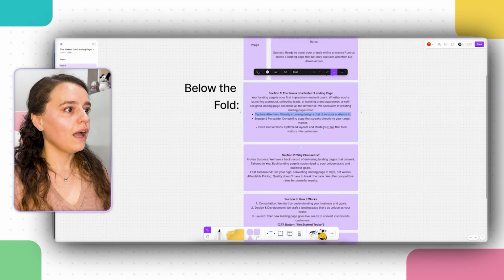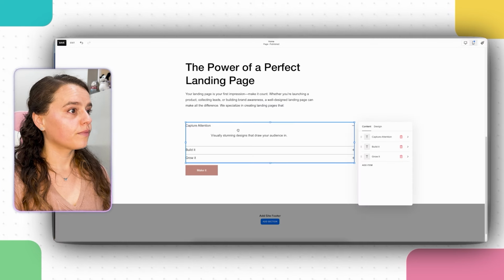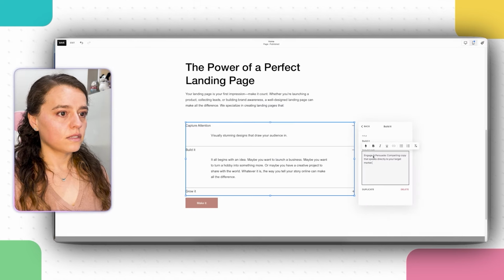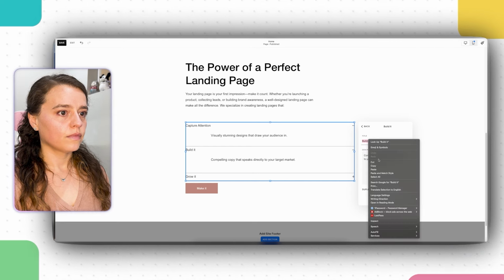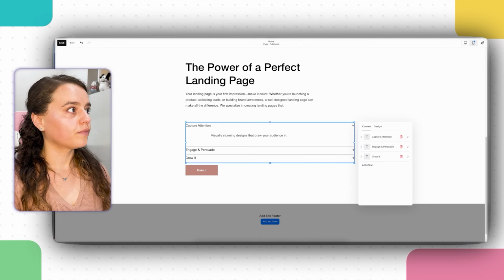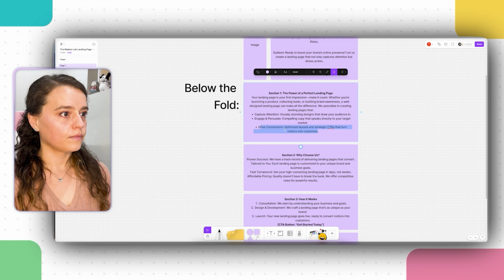And then we're gonna go back, engage and persuade. Paste, cut, paste. Back, last one, drive conversions.